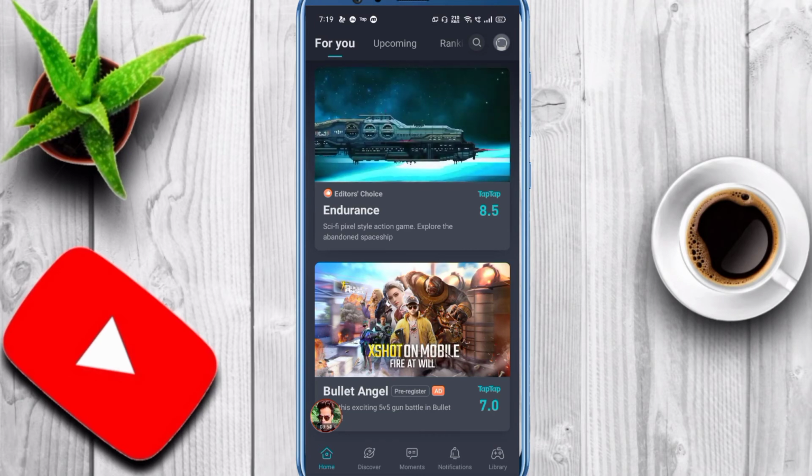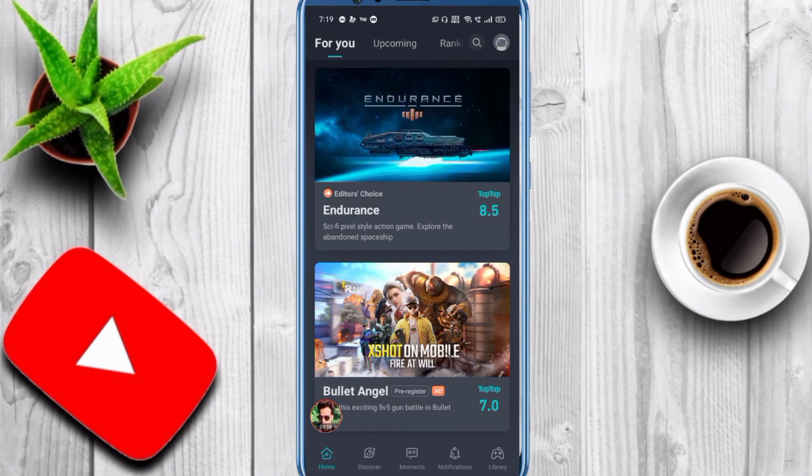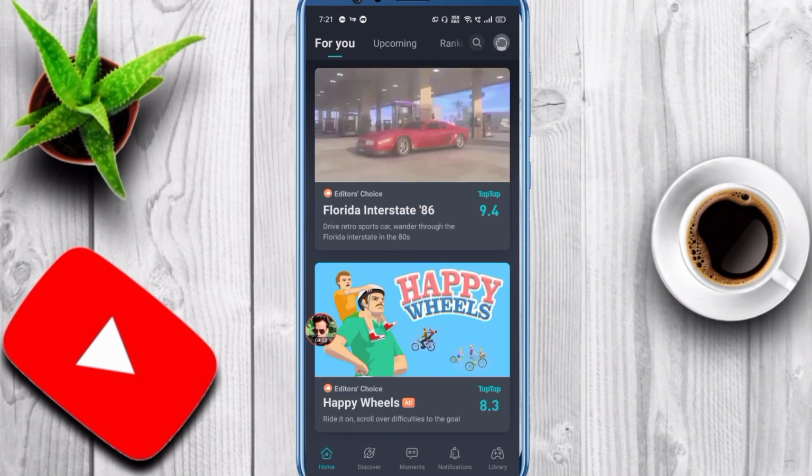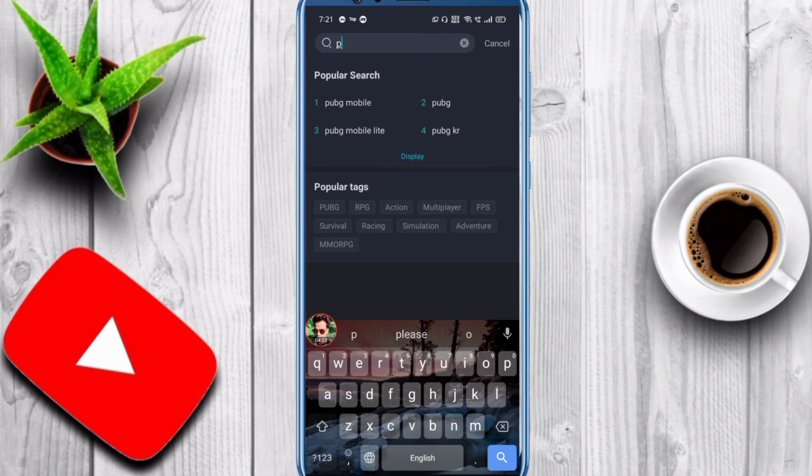Now click on the search button, top right corner. So now click the search box and type here Pubg Mobile.